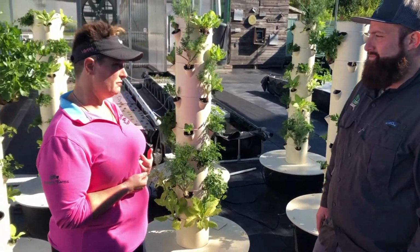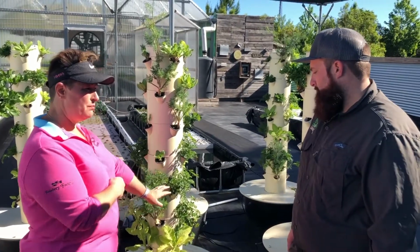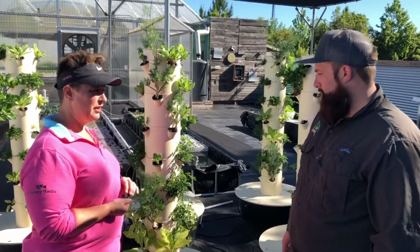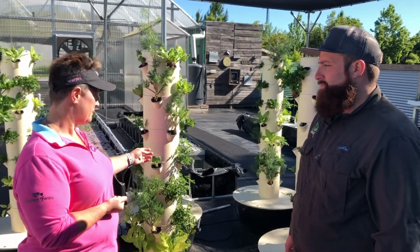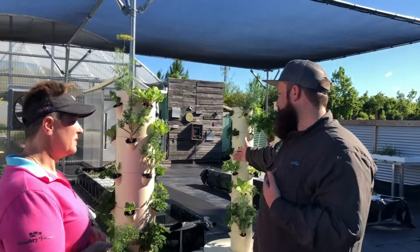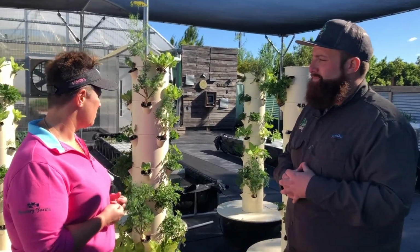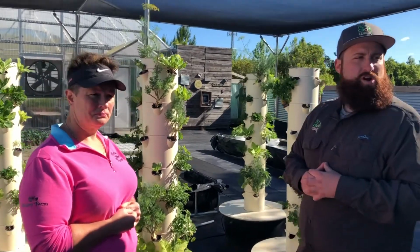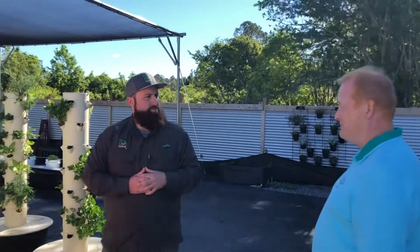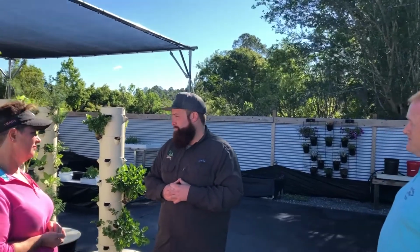This isn't something we would push as future growing or future towers. No. They're a little expensive comparatively, and so the cost for this is on a mass scale. If you want to produce, it's much more efficient to be in Dutch buckets or in a float raft system. Totally right. And so to really think about not only the cost for the system itself, but the power of the systems, because each one of these has their own pumps. So you've got a massive amount of power that you use in all of it.